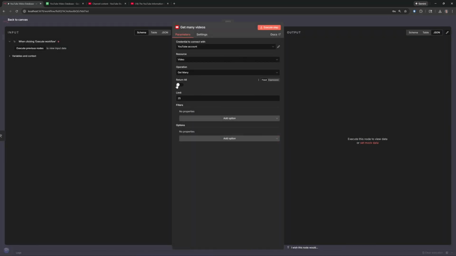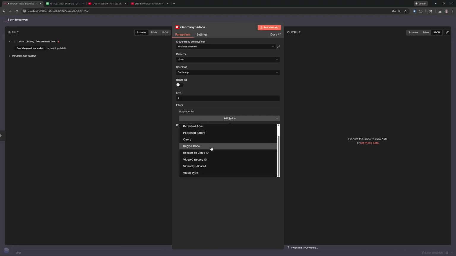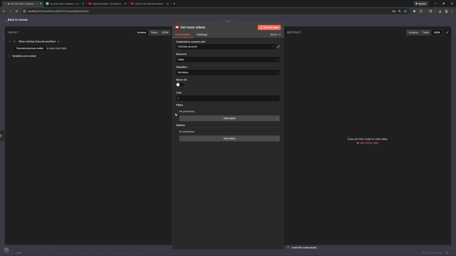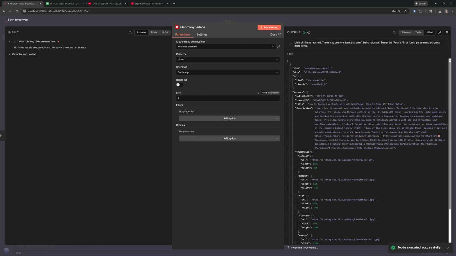And then by default, this is going to be how it comes up. I'm going to limit it to 1 just for now, just so as we're setting this up, we only have to deal with one video at a time. We'll switch it over to return all. Now, one thing I was going to try to do is implement a filter here, so that way it would return videos based on the publication published after or before, but these aren't working. So I'm going to have a different filter set up for that. But for now, let's go ahead and get that one video.